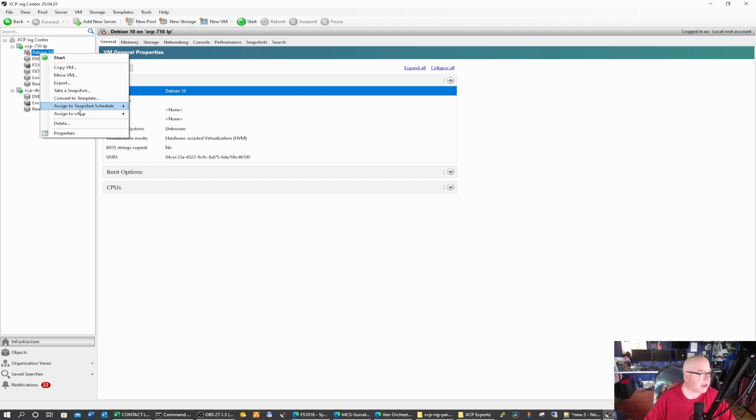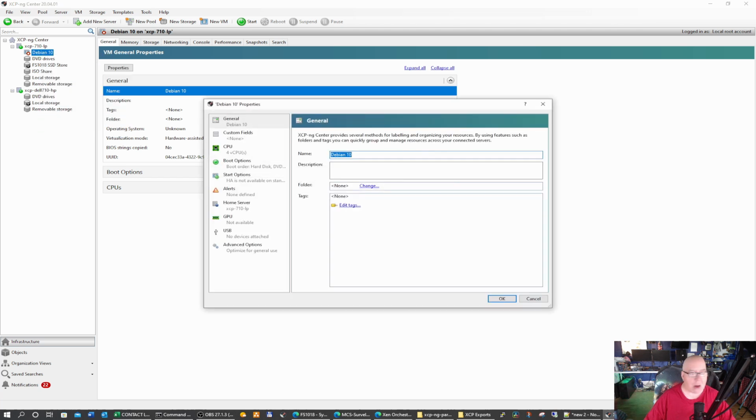I don't see a rename, but I see a properties. Oh, there it is. So let's call this Xen Orchestra. There's an O in orchestra, not an E. Dash CE. Xen Orchestra. We'll even type it here. Xen Orchestra. Oh, shoot, I forgot to capitalize the U. Orchestra. Community. No, 2 M's. I never said I could spell.